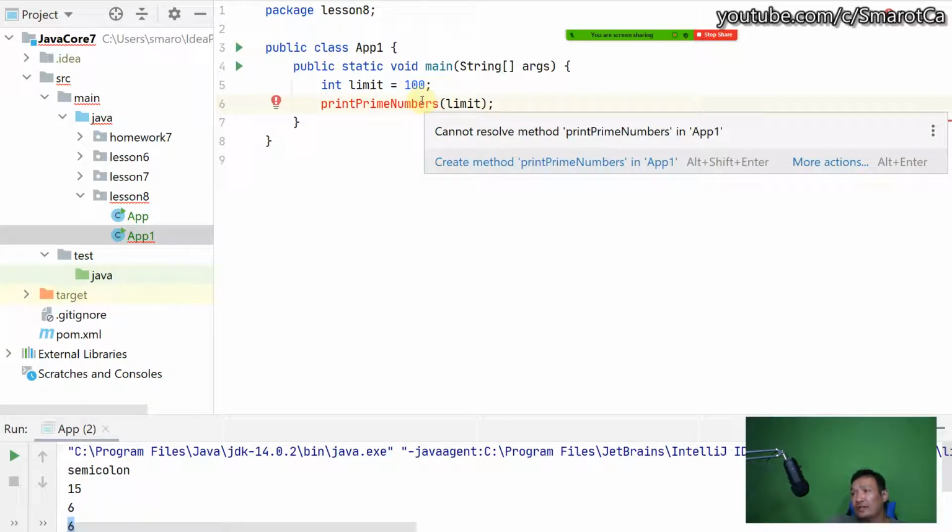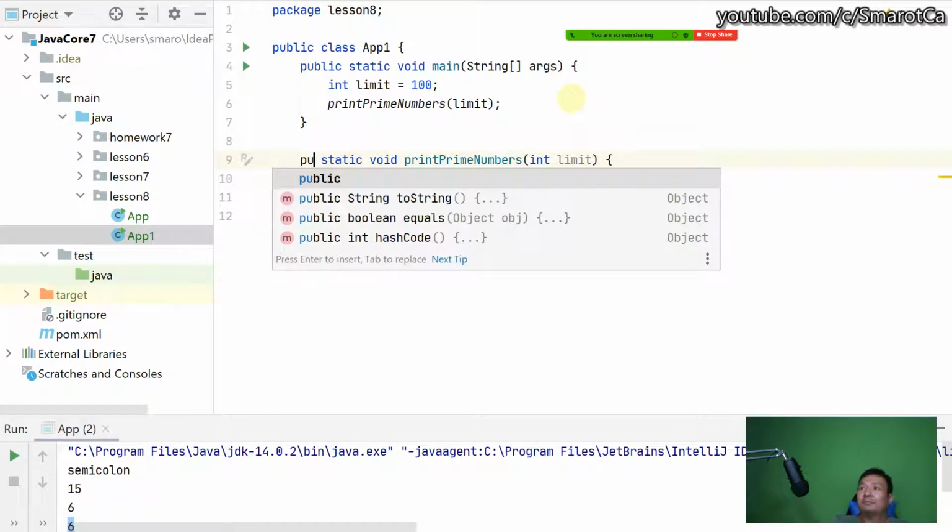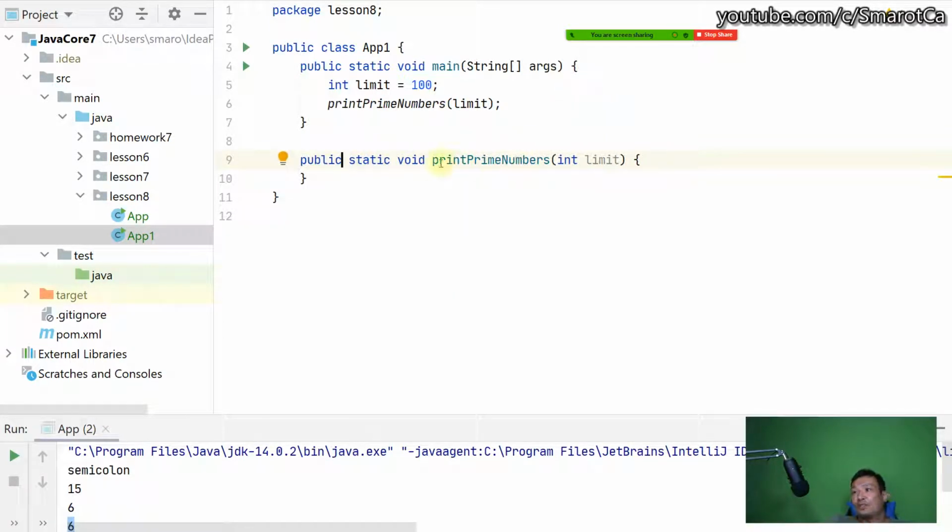It's not defined yet. So I will use IntelliJ IDEA to help me. And it created a public static void, because I will print out and I don't need any return type. It will be a void function. So this function will print prime numbers from 2 to this limit.